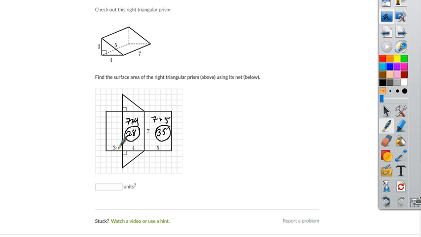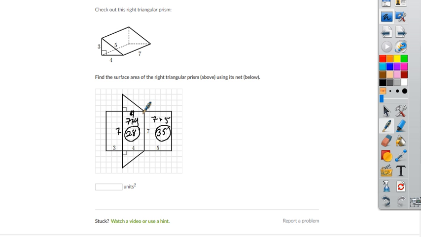And then for this one, I don't know both of these dimensions yet, but I do know that this side is a part of this rectangle. So if this is 7, then I know this is 7. And so then that means that I now have the dimensions for that. And I'm not gonna do any more of the math. I'm just gonna help you to figure out the dimensions so that you can then do the math for yourself. So I know that this is 4. That means that this side right here is also a 4.